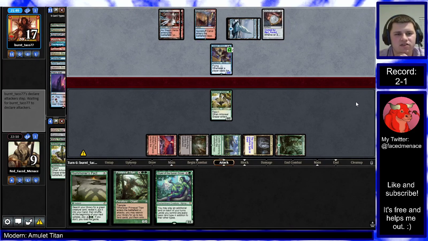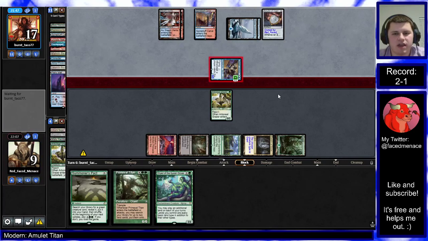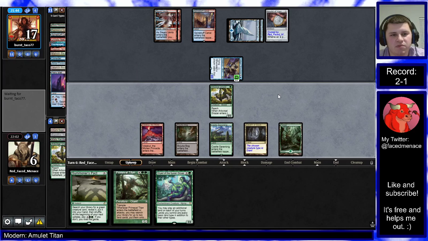Drawing with Islet. They're digging deep here. I guess looking for a... Definitely not blocking. Looking for a Murktide, perhaps? Also, Murktide is the reason we're not blocking. If they were to play a Murktide, then our Grazer represents a very, very important chump blocker.